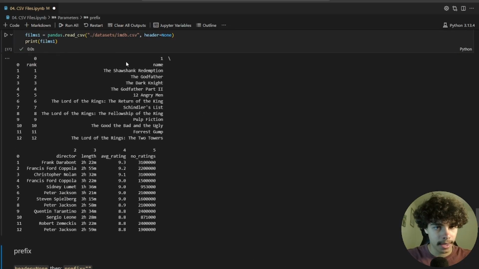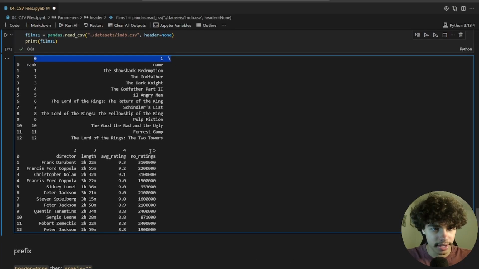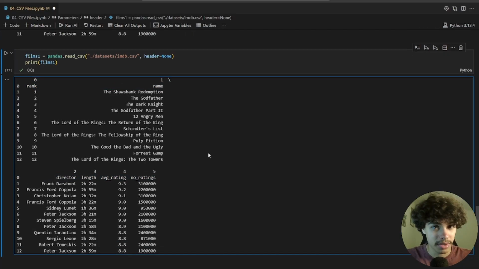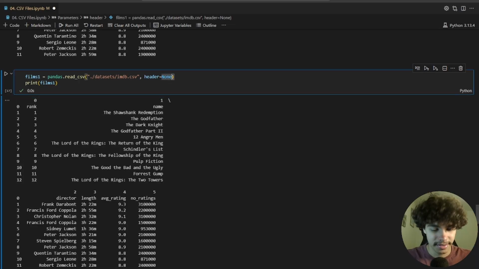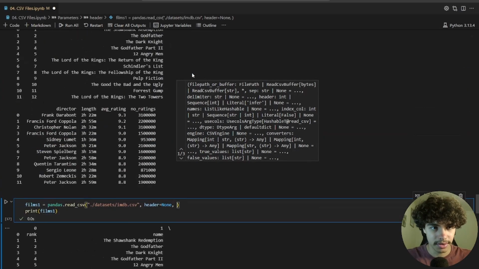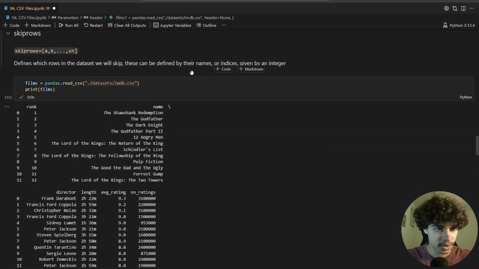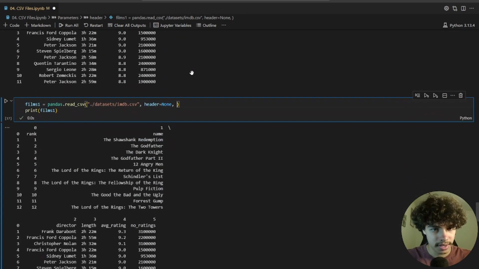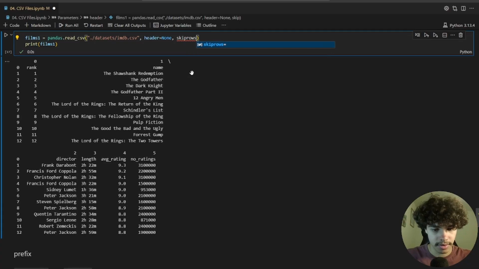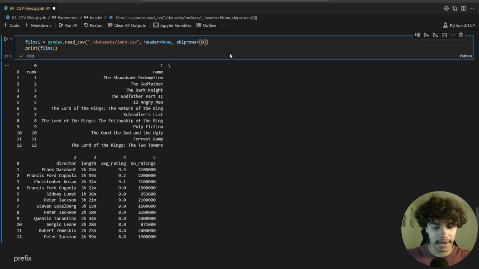There we go. And it seems at first that it has worked. We've removed the headers. They've been replaced by their indices. But if you look just one row below, you'll see that the header has actually been moved down to the 0th row. So if we want to really remove the header, we can use one of the previous parameters, which was skiprows. So we can skip rows and we can skip the 0th row, okay? Let's see what we get.